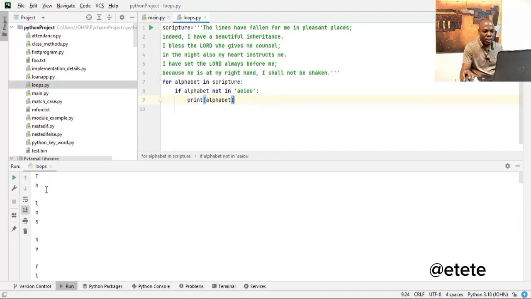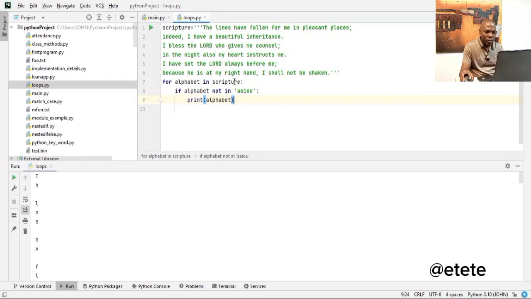The reason why it is coming out this way is because this print has a new line character at the end of it, so at every point in time, it will move to the next line. I don't want it to come out that way.